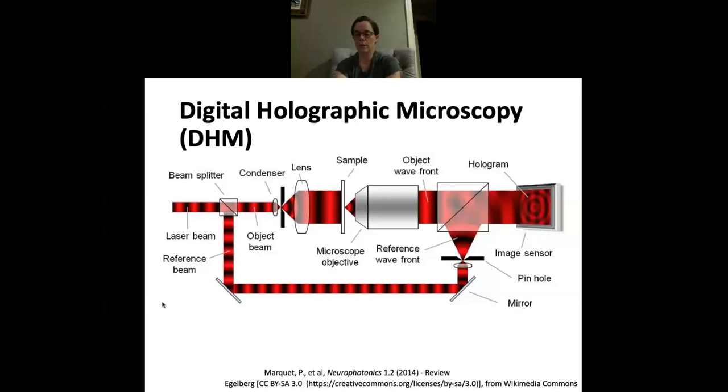Instead of recording the image of the sample, the system records the interference of the reference wave with the far field diffracted pattern of the sample, which is a hologram. There's a Fourier transform relationship between the object phase and the hologram. Phase image is numerically reconstructed, and any plane within the object can be observed in focus.